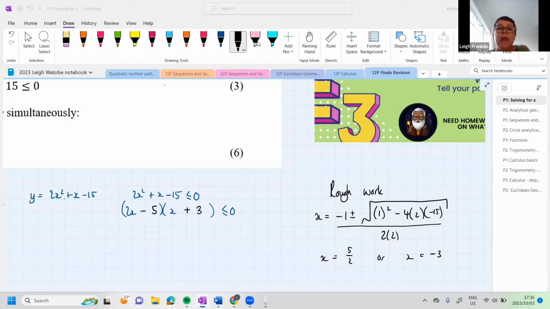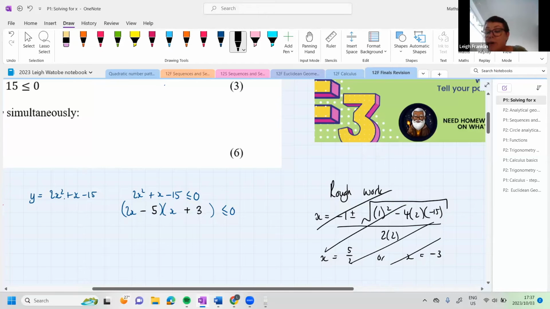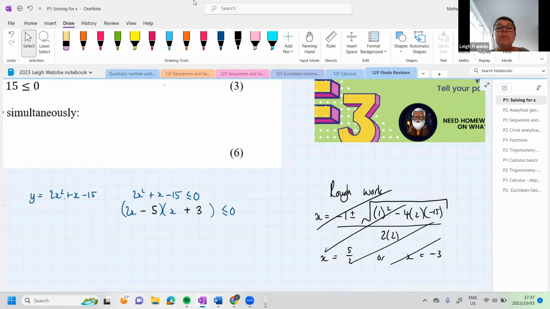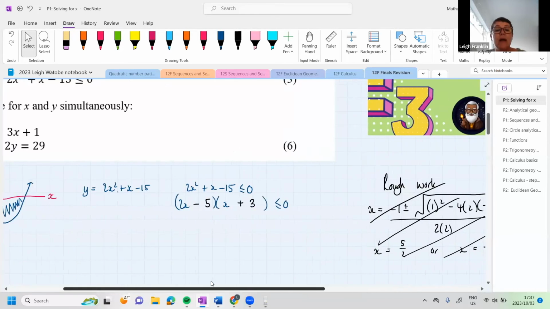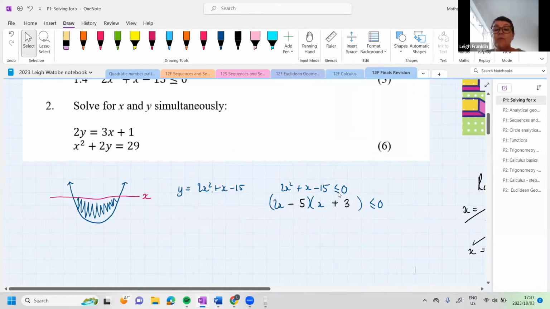So if you really struggle to factorize and it's a massive problem for you, write on the side that this is rough work. Do this as I've shown you over here and then go backwards. Because what we can do now is put a line through that and nobody can mark us down. Does this make a bit more sense now? Okay. Oh, I'm so glad, Amatle. All I want to do is just help you guys. Right, so there we go.